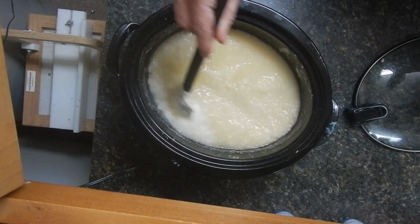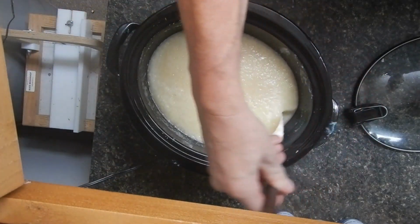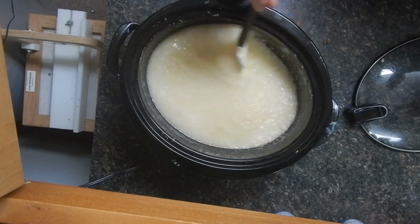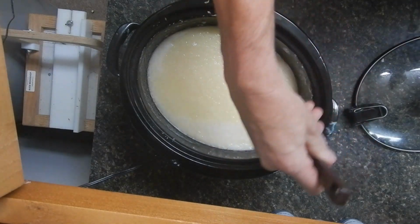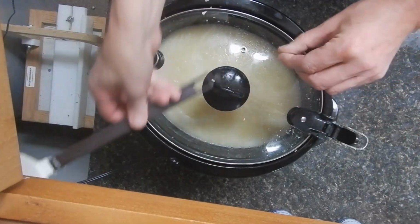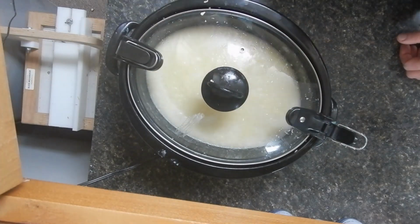It has completely separated. It's supposed to do that. This is the applesauce stage because it has the appearance of applesauce. This is where the soap does separate, and it is completely normal. Nothing to panic about. It will come back together. I just give everything a good stir to keep it mixed in and make sure the heat's well distributed, not just along the edges. So just give it a good stir. Put the lid back on. And I'll bring you along when we get to the mashed potato stage, as soon as I pick up the spatula.